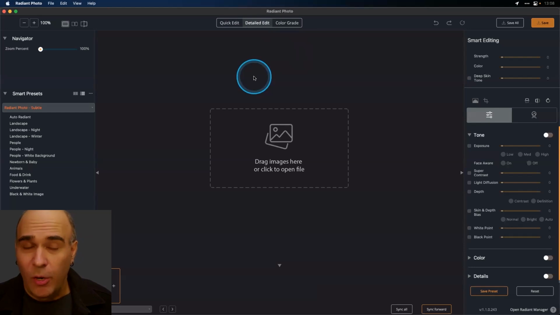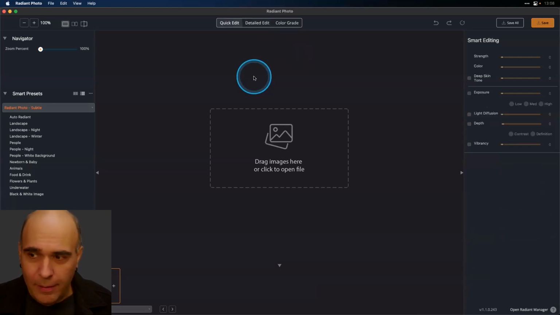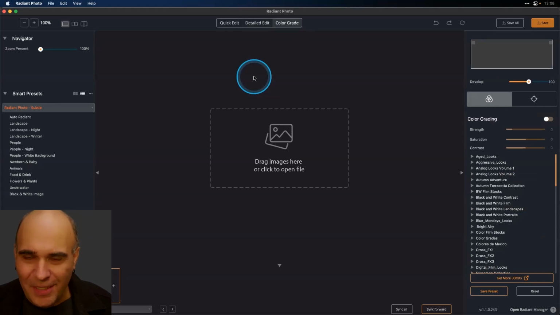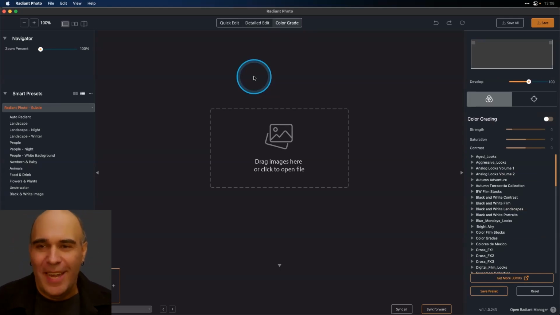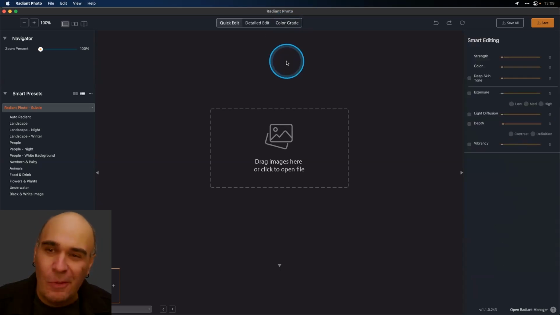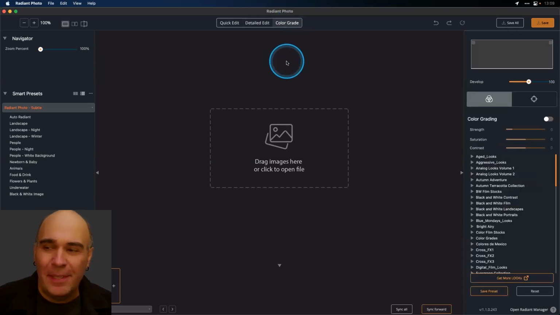By the way, let me just throw out a quick keyboard shortcut. 1, 2, 3. Pressing the 1, 2, and 3 keys will switch you between quick edit, detailed edit, and color grading. I hope that's a nice, easy way, and probably as easy as it could be. If we ever get around to a fourth workspace, we haven't thought of one yet, but if we did, let's say a batch processing workspace, okay, I guess I did just think of that, and we've been talking about it. So that's probably the next workspace we'll unveil, but that would be 4. But for right now, it's 1, 2, 3, and that makes it really easy.